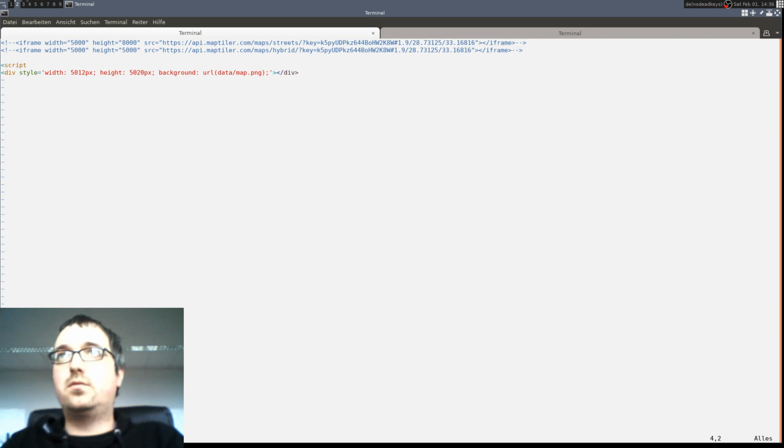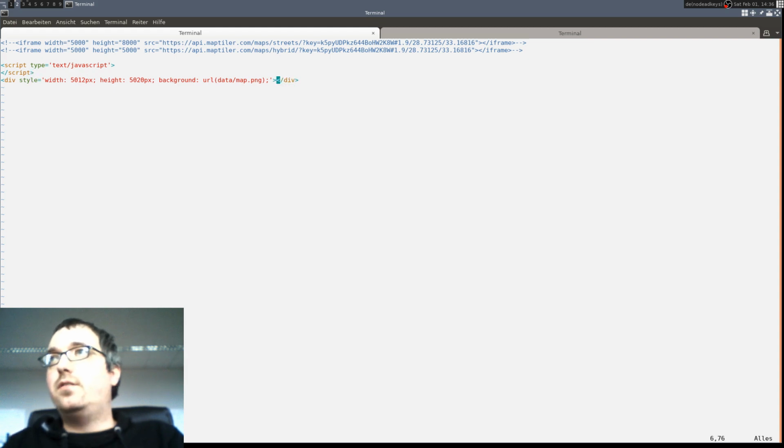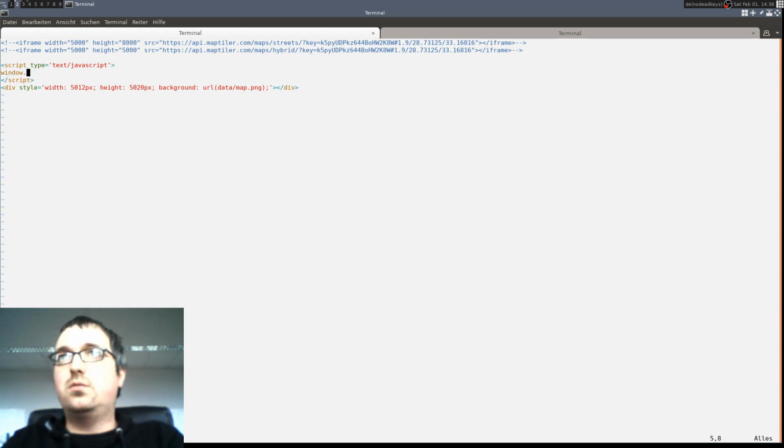Script type text JavaScript. And the div will get on mouse down, and on mouse up. So window.onload is function. Our div gets an ID.